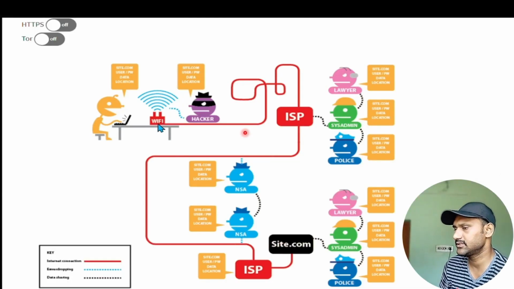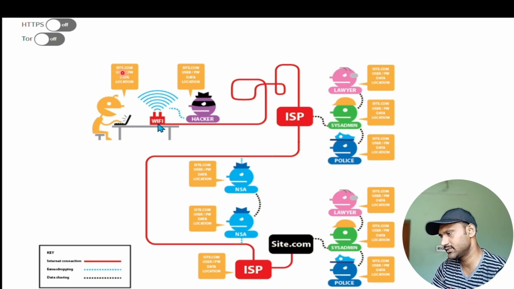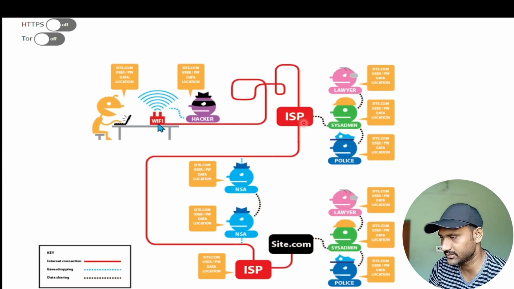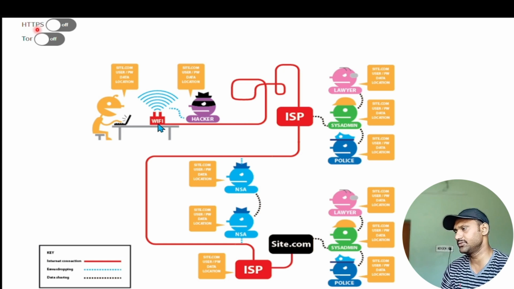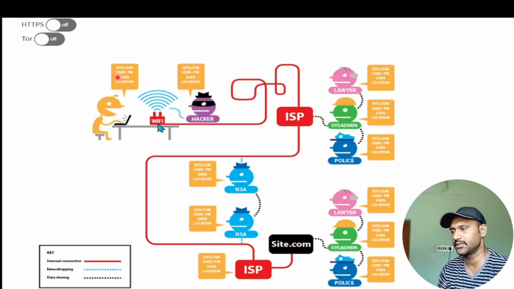This is just a simple animation showing you how HTTPS works and what the benefits are if you are using it. See, the user is going to visit site.com. The user enters the username and password and data location. It goes through maybe a hacker in the middle, it goes through the ISP, where they are being surveilled, and it goes to the server. Okay, this is how it normally works. If we use HTTPS, the username and password are encrypted and the connection is secure. But you can still track the user's location.